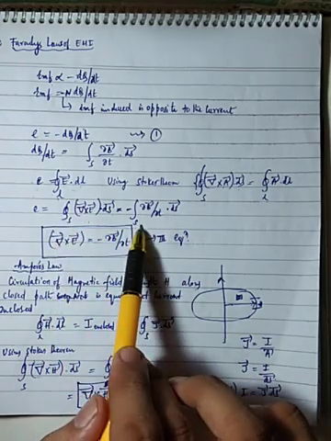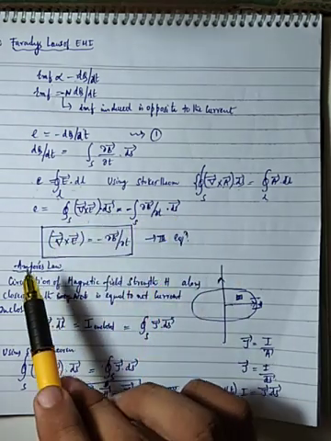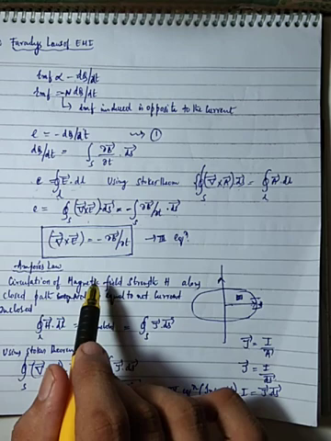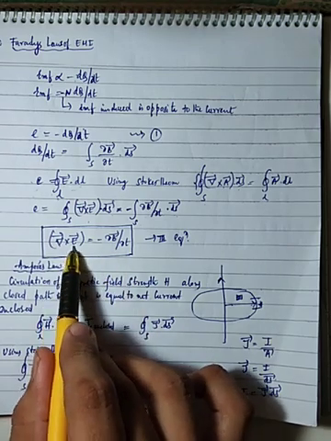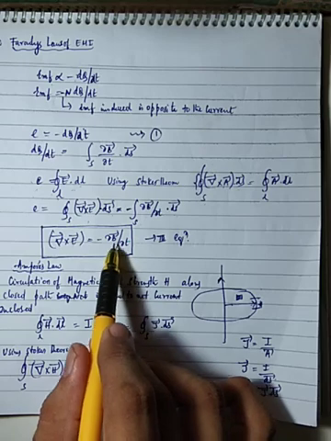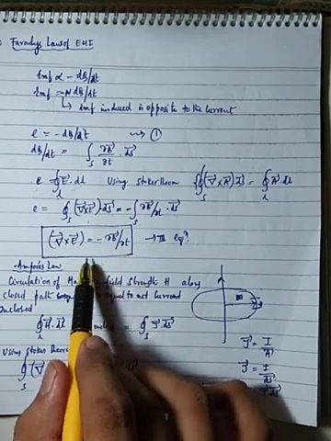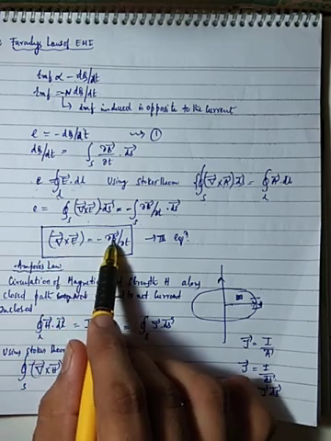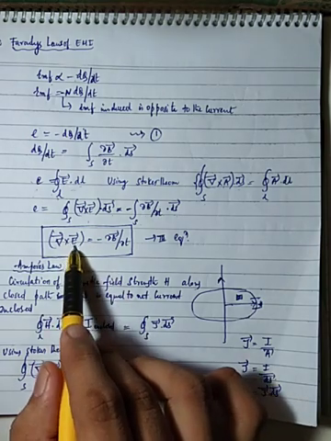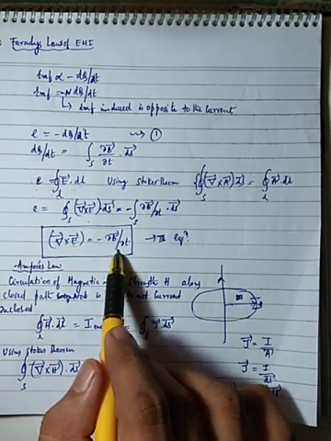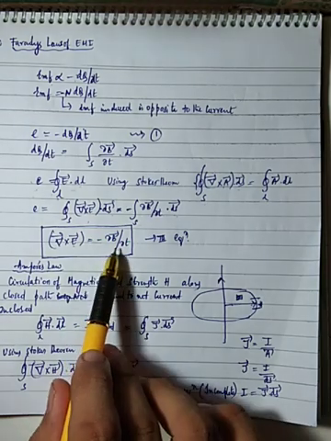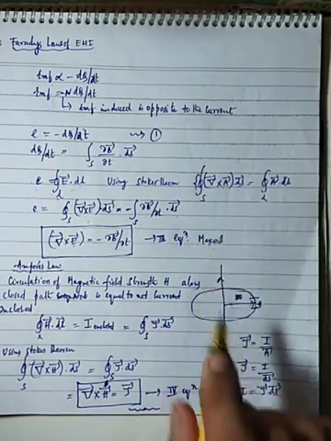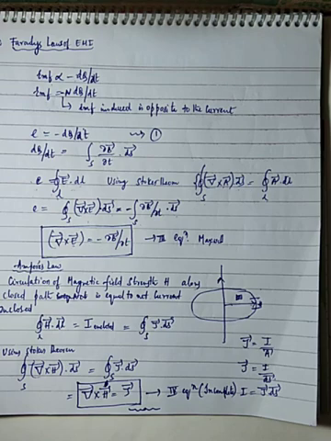Since there is a surface integral on both sides, ds and ds, without loss of generality I can now say del cross E is equal to minus del B by del T. What does it say? It says the curl of the electric field is equal to the negative rate of change of magnetic flux density. This is the relation between the electric field and the varying magnetic field. The circulation of the electric field is equal to the negative rate of change of magnetic flux density. This is the third equation of Maxwell. And the fourth equation of Maxwell is the last part.